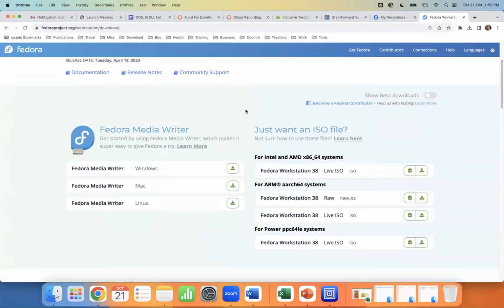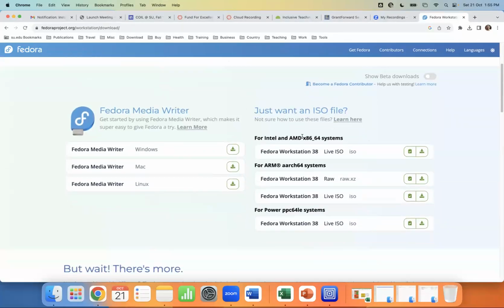So now you need to decide which one is your processor, Intel and AMD. Then in this case, you can download Fedora Workstation 38, as you see, live ISO. If you have an ARM processor, you can download this ISO image.